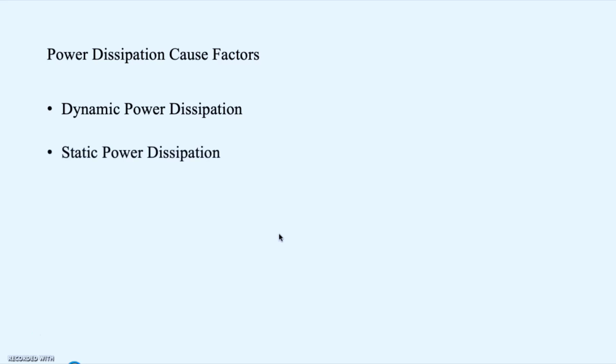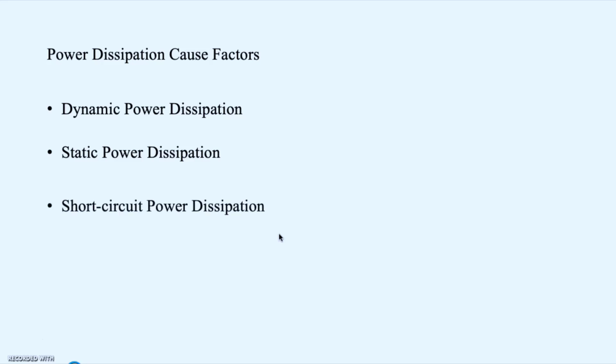And then the second one is the static power. Whenever the circuit is not running any kind of logic, or you can say the circuit is in the standby mode or in the sleep mode, there will be some amount of power consumed by the circuit, which is known as the static power.